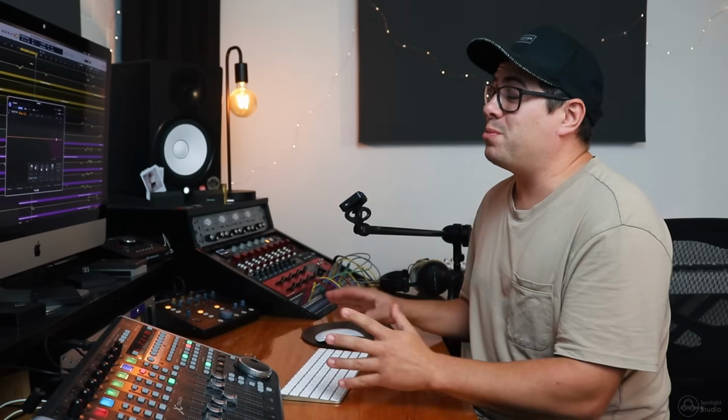So as you can hear, that's super effective. And having these parameters here lets you dial this in to the T, which is so good. Whereas sometimes when you're just using a de-esser plugin, you're just taking a bit of a stab in the dark and hoping that the de-esser reacts where you want it to. Whereas with this kind of thing, you can set it to react exactly where you want it to. And the thing that's really special about FabFilter Pro-MB as a multiband compressor is it's super fast.